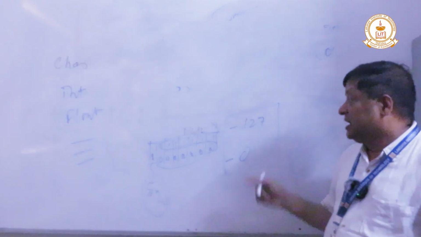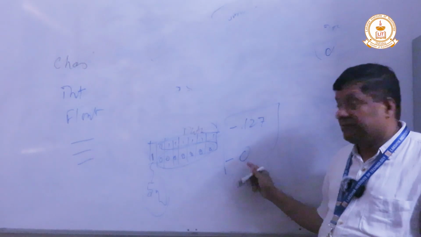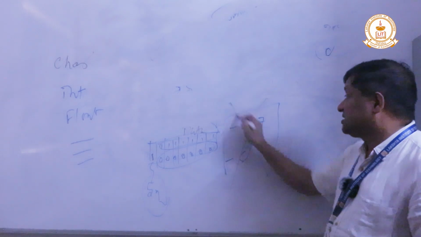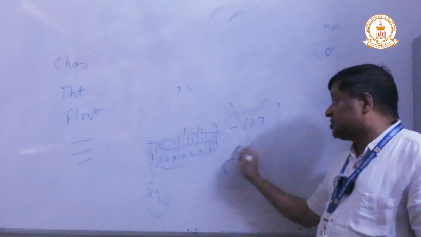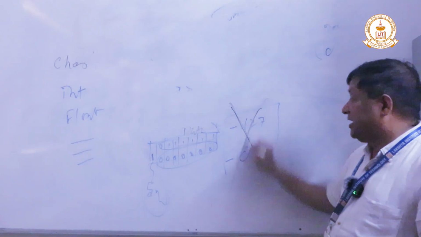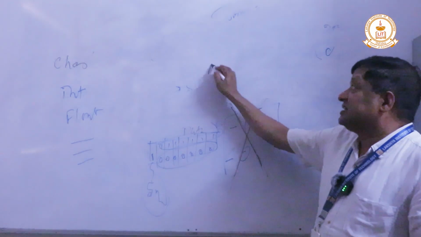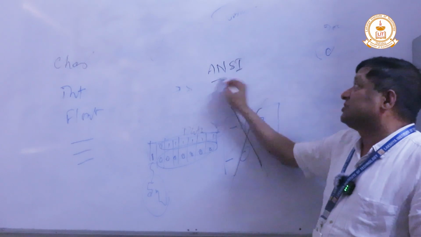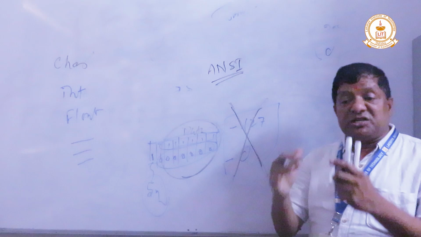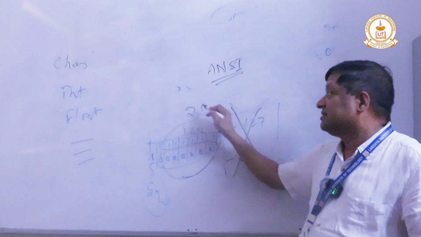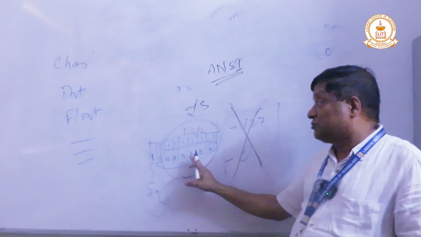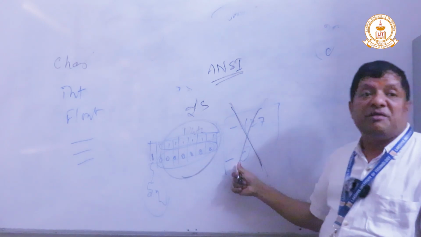So, my dear friend, 0 will neither be negative nor positive. So this is a problem. The result is coming minus 0, minus 127. Minus 0, the number is undefined. You cannot say it is a minus 0. To overcome this problem, ANSI, American National Standards Institute, decided that all the negative data must be stored in memory in 2s complement. Must be stored in what? 2s complement. Why is the data stored in 2s complement? To overcome the problem of minus 0.